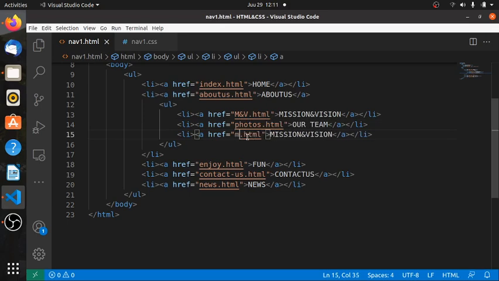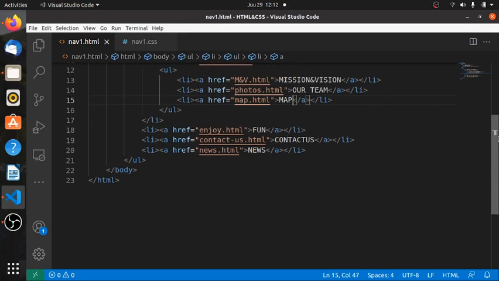Then we could also look at map, because it is very important. These days people have got nice smartphones. They need to know your location by going to about us, then clicking on the map.html or map link. It should be able to give them directions from wherever they are. They can put in their location, and then it should give them directions on how to reach your area. Remember, a website is hosted online, but it has a location on planet Earth, so you need to put that in mind.